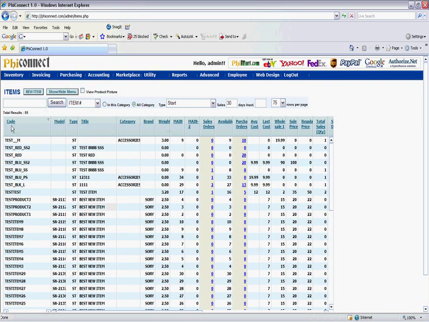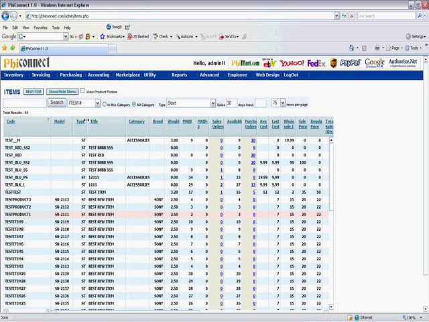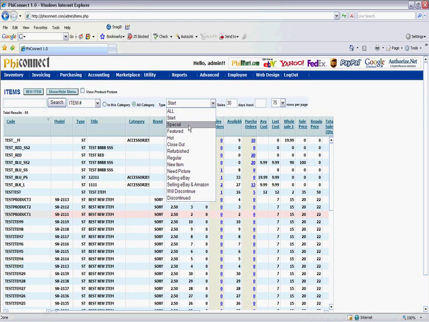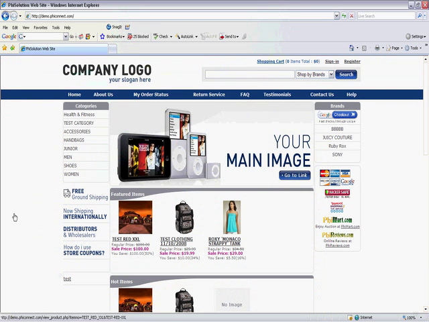Over here, this is where your item code is located, and here's the model of your product that you put in, and here's a type, if it's a star or if it's special, featured, hot, closeout. You could select that. And here's your title. You create that yourself. And here's a category that it goes under. You'll have different categories. Here, let me show you on your website. There's the categories that you have or that you can create. It's health and fitness, test, accessories, handbags, junior and men, so on and so forth.